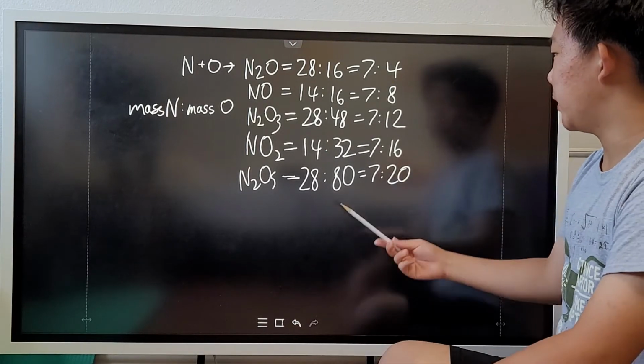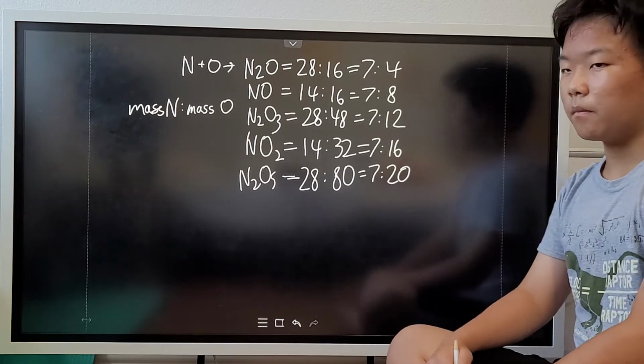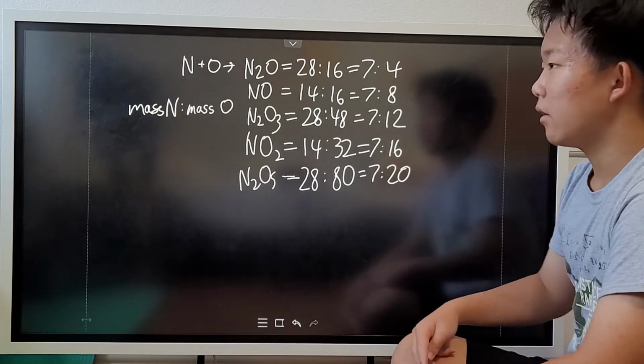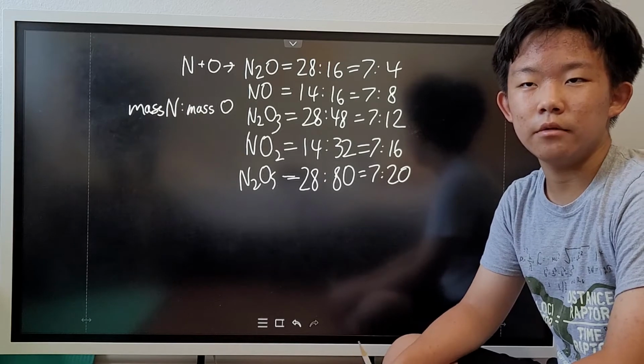If we simplify these ratios, we get 7 to 4, 7 to 8, and so on. So, this just goes to show that his law of multiple proportions was indeed true.